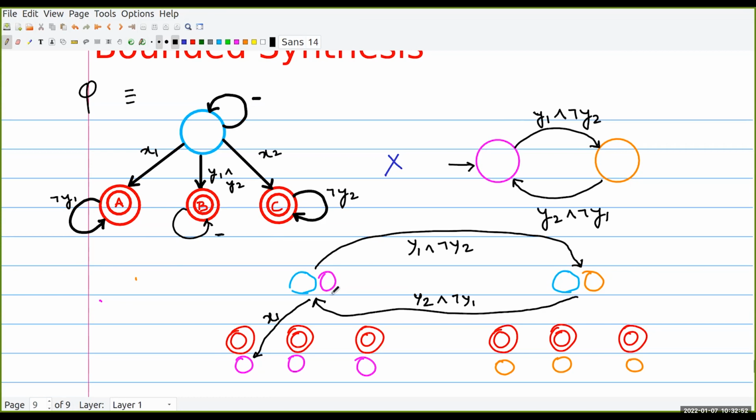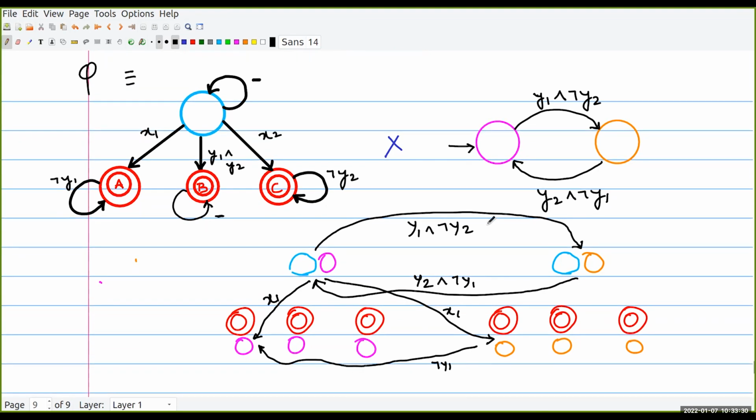But if I was here, let us say that I came here, right? Blue to the first marked red on an x1, and I've gone from the magenta to the orange here, and now a negation y1 came, so then I can go back to the magenta, but this negation y1 will keep me over here. So you see that this will now come back here. Is this clear? I'm really drawing the product construction. It's the standard product construction.